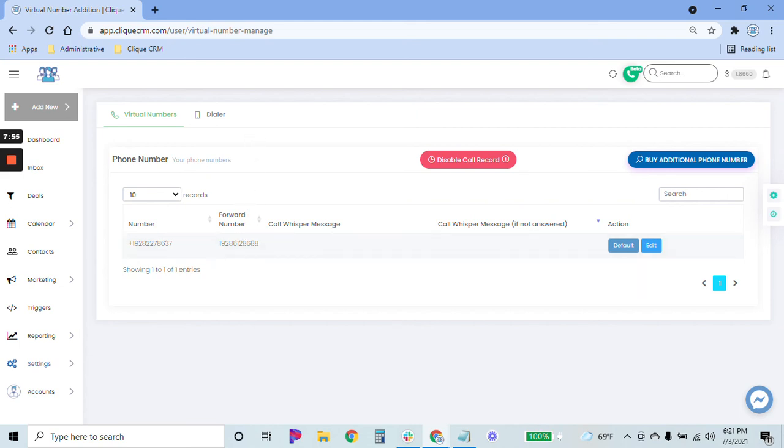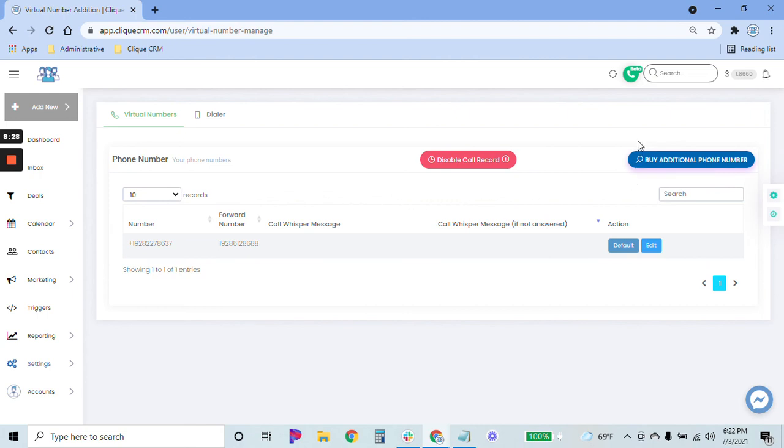Very important. You want to make sure that any phone number in this system, whether it be your voicemail in the system right here through clicking this edit button, has a custom voicemail recorded, which you can record right here in the system. It's amazing. And also any outside number that you would obviously do from that outside number. If it's a cell phone, make sure that you have that same exact voicemail, or whatever voicemail you want to play, uploaded.